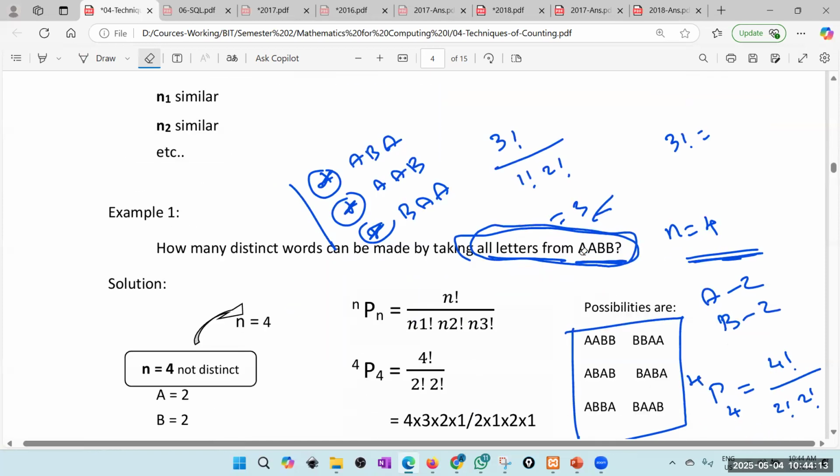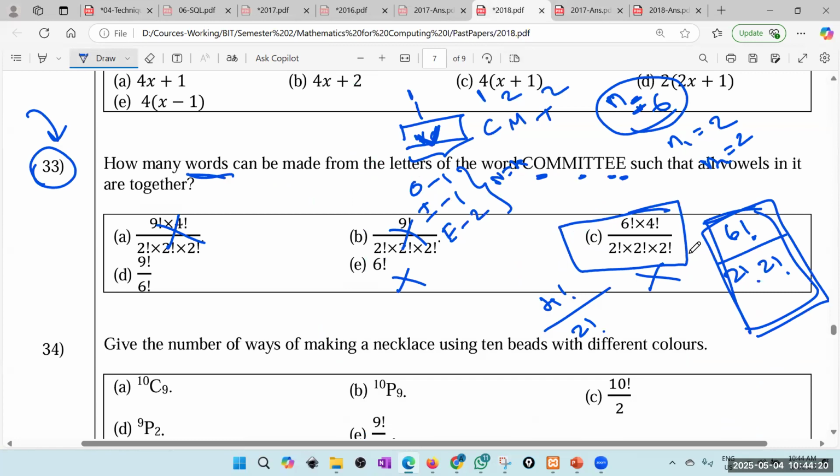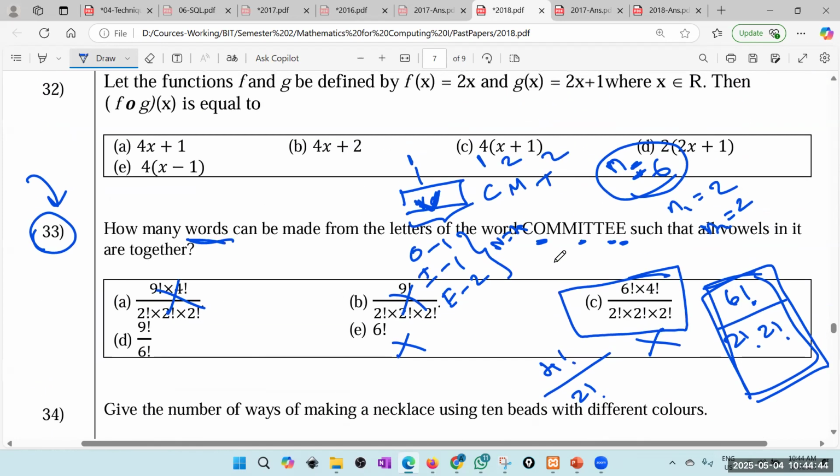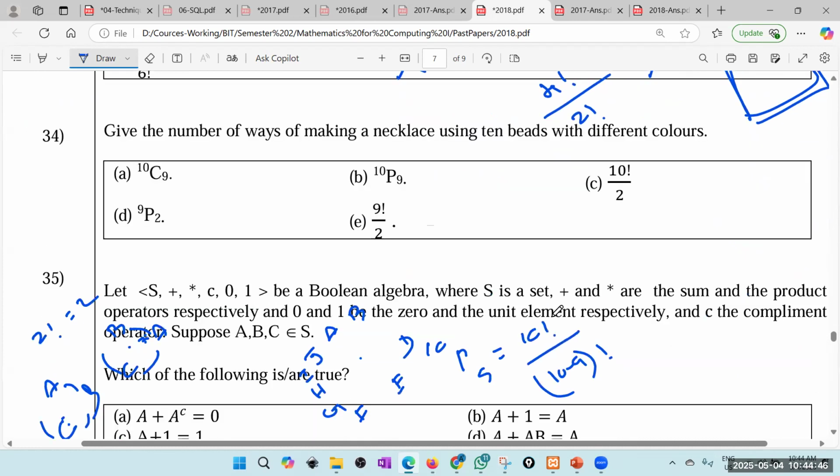So remember, 2 A's are divided by factorial 2, 2 B's are divided by factorial 2. Now here, we have 2 M's, so divide by factorial 2. 2 T's, factorial 2. And then this one you need to do separately. They are again non-distinct, altogether 4. So factorial 4, divided by factorial 2 because 2 similar elements are there, and then you multiply, because for each scenario, this number of sub-scenarios are there.